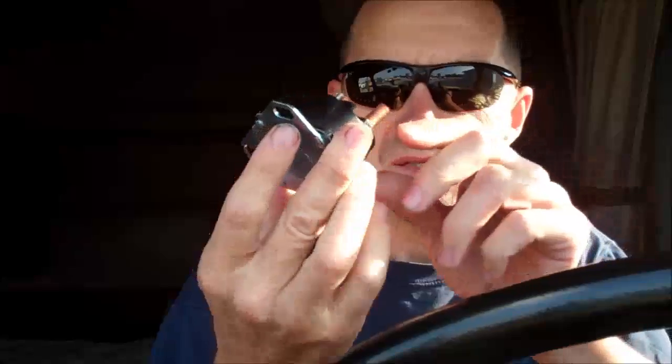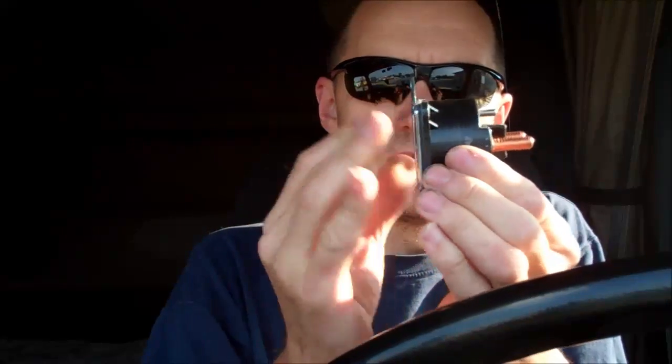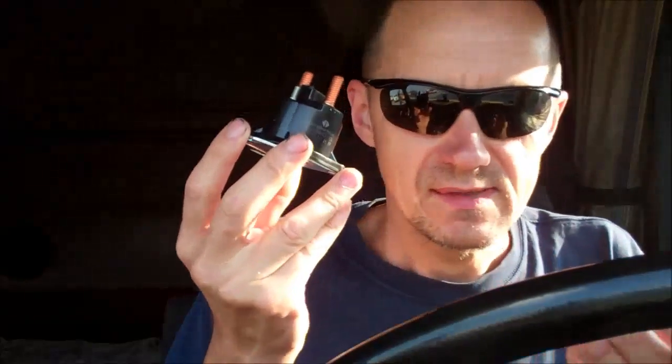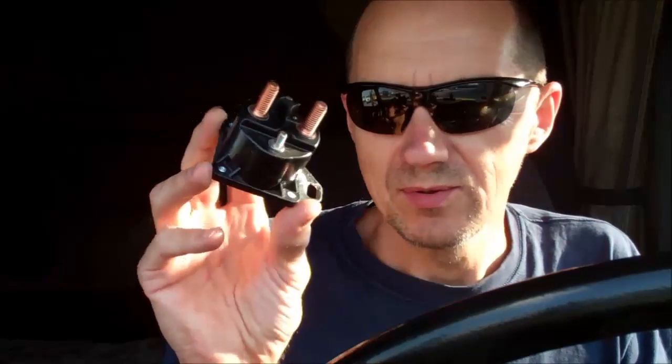One, the bigger one, sits right on top of the starter, and this thing goes like this on the wall, and then you have a whole bunch of cables connected here, and it's right there on the firewall on the opposite side of my fuse box. So if this thing goes bad, that's it. He says, click, click, you won't be able to start it because there's another solenoid in here.